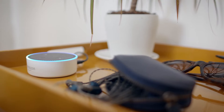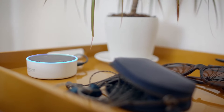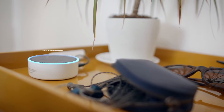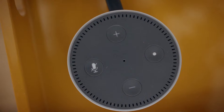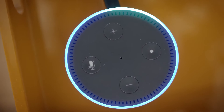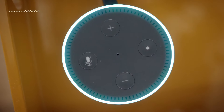Alexa, what time is it? It's 6:17 p.m. Alexa, what's the weather in Berlin? It's 19 degrees Celsius with thunderstorms tonight — you can look for some clouds with a chance of thundershowers with a low of 12 degrees. Alexa, play the album The Correct Use of Soap by Magazine. Playing The Correct Use of Soap by Magazine from Spotify.